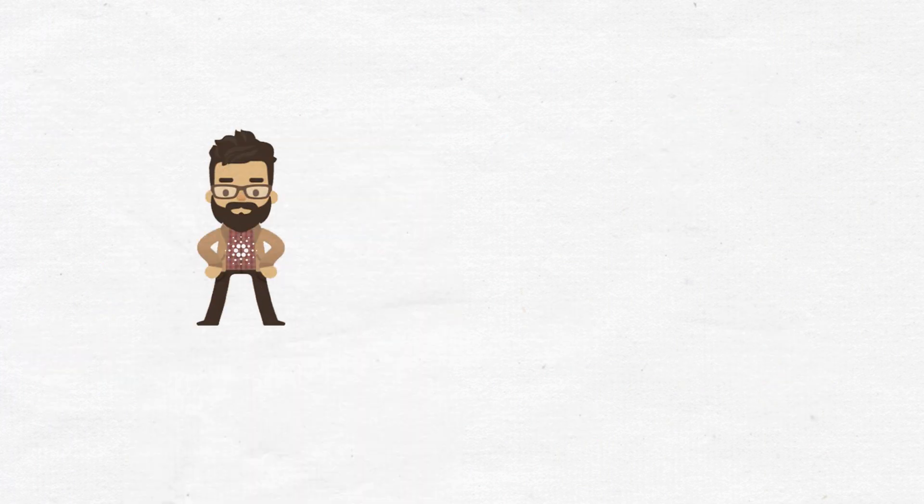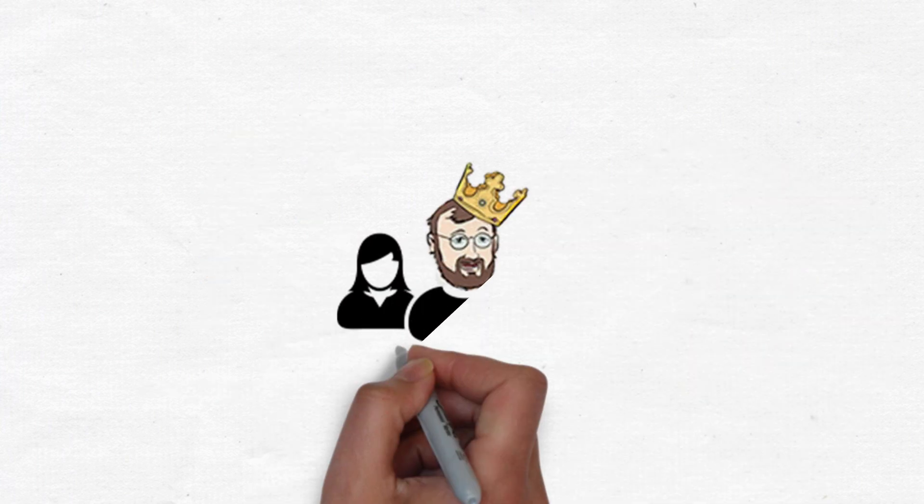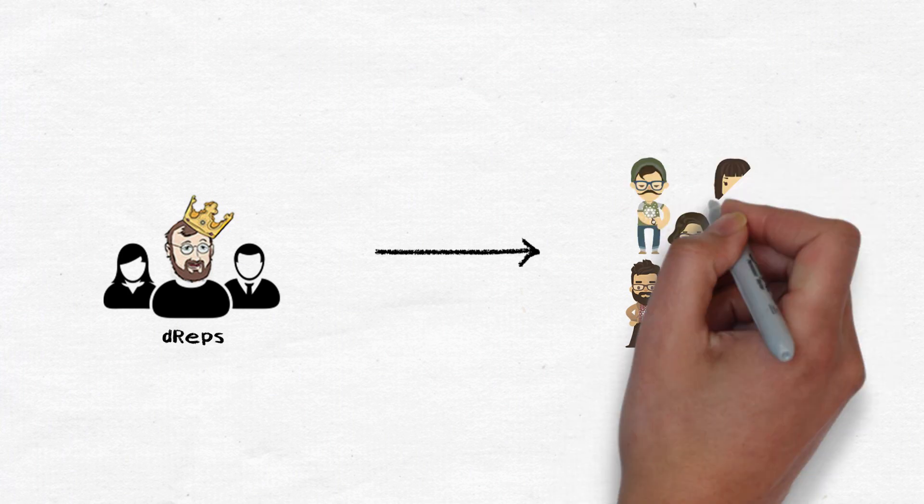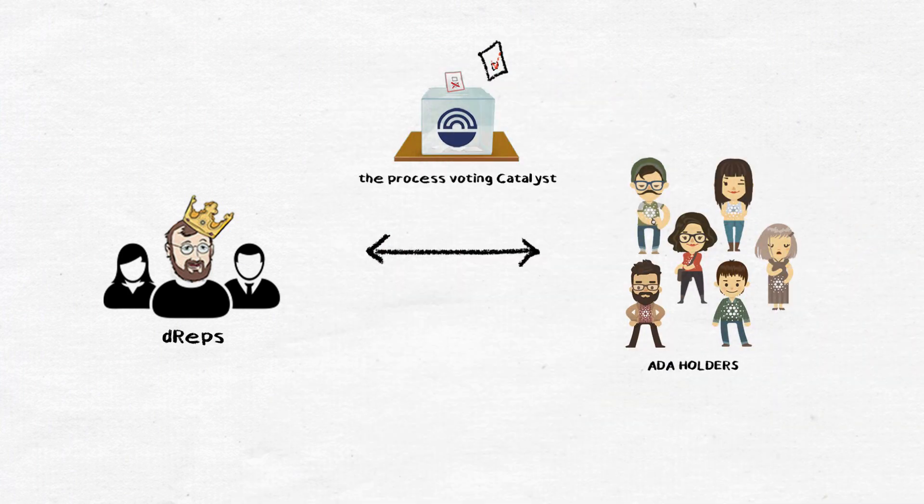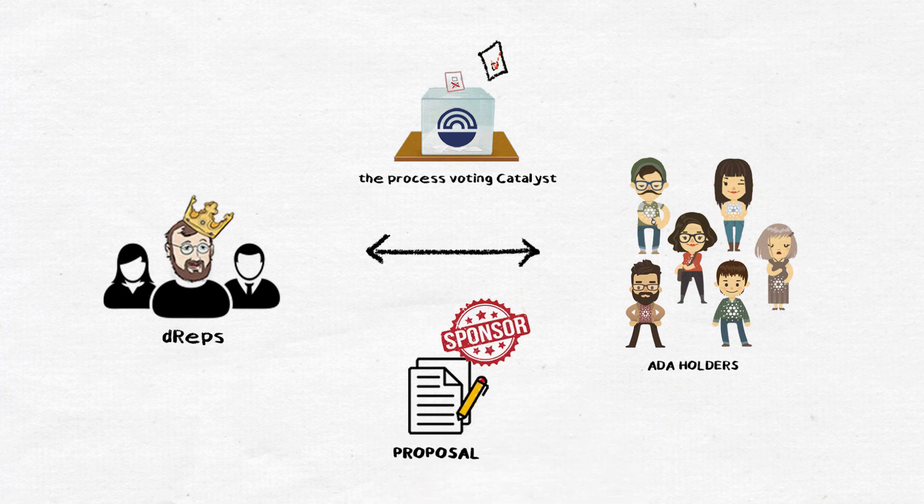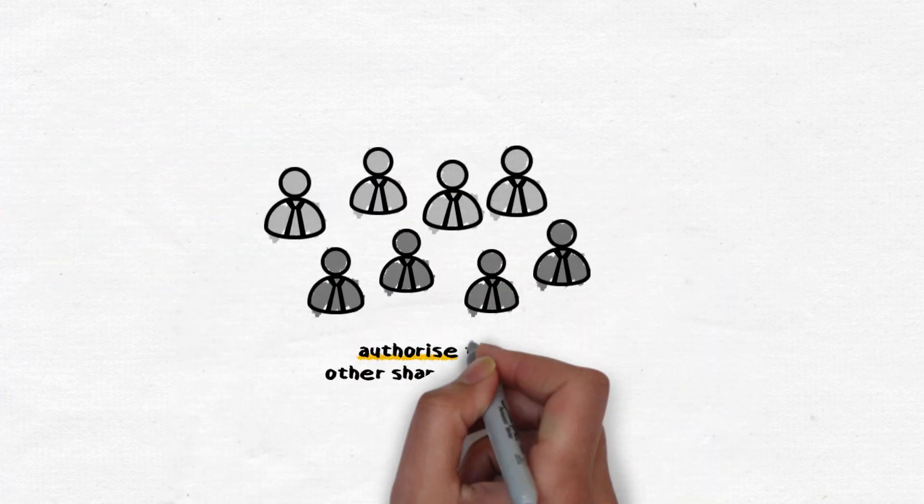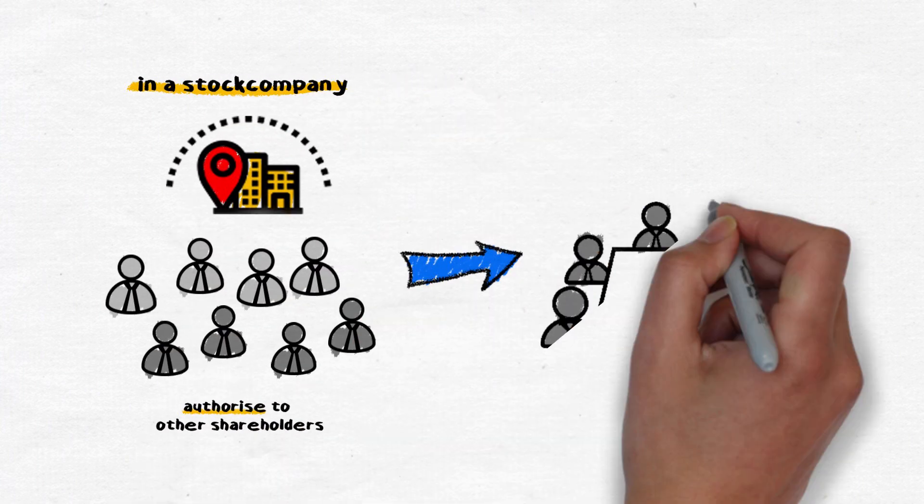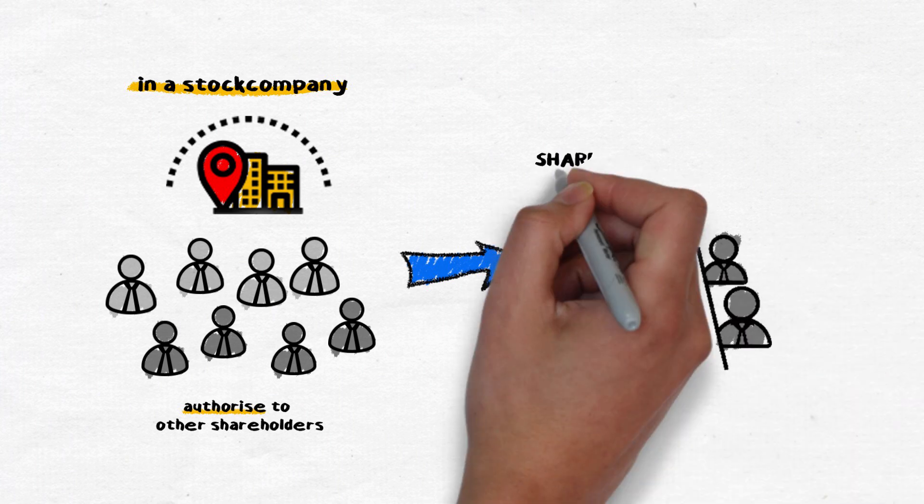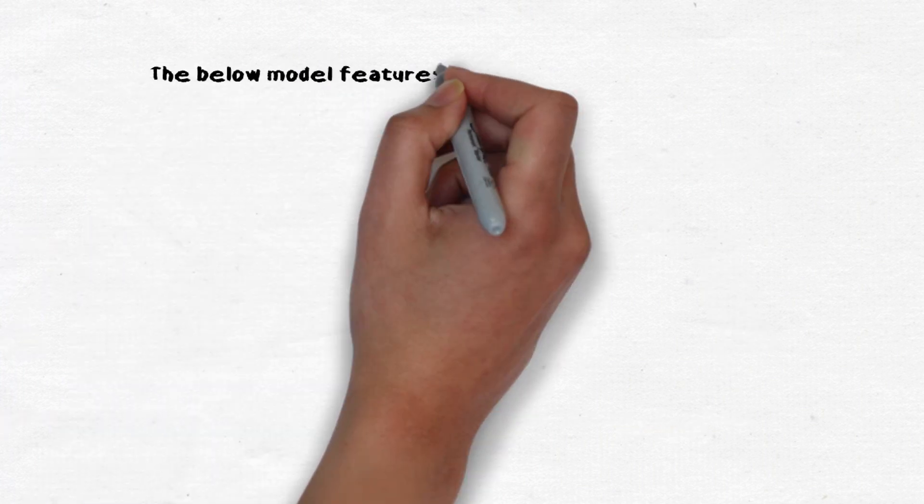Of course, you can vote by yourself unless you want to delegate your vote to anyone. The DREPs mechanism will boost participation of the ADA holders during the voting process of Catalyst, thereby developing a group of experts to analyze the projects more carefully. We can see that this mechanism is nearly similar to the meeting of shareholders in the choice stock companies. The common shareholders can delegate to other shareholders, select the representative of each group or referendum. The authorization of DREPs follows this model.